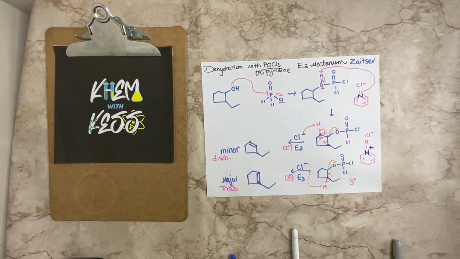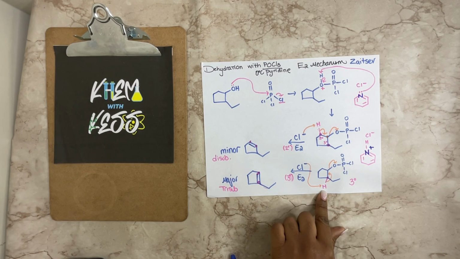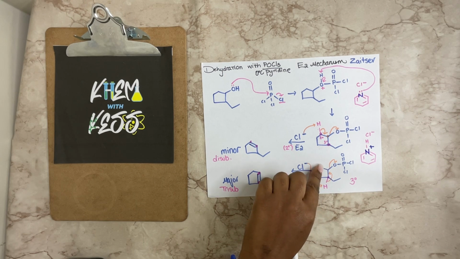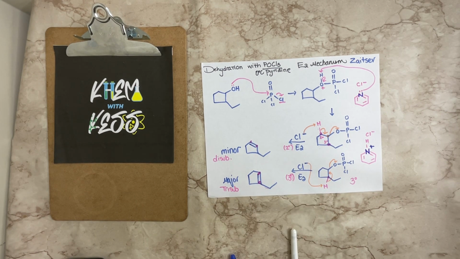So that's the difference when it comes to the type of mechanism, and making sure that when you're looking for that hydrogen, it's always where the C-O bond is. You look at the neighboring carbons to determine which hydrogen is more stable, so you can go ahead and get the right answer. Now, what if it looks a little bit different?